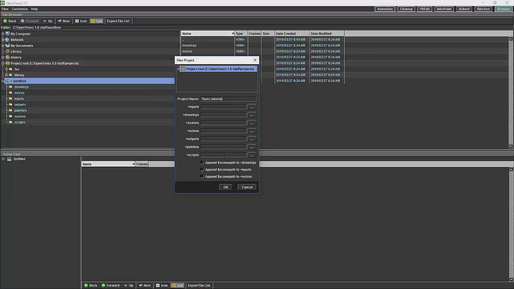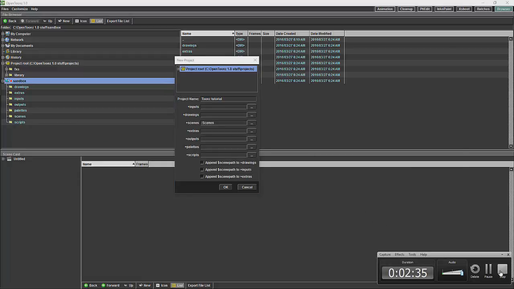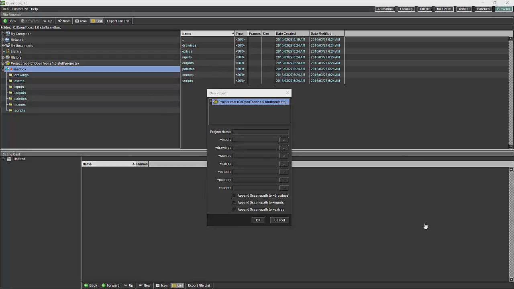Then, what I'm going to do is I'm going to save the scene files as... So we are now going to make our project and just call it Toonz Tutorial.